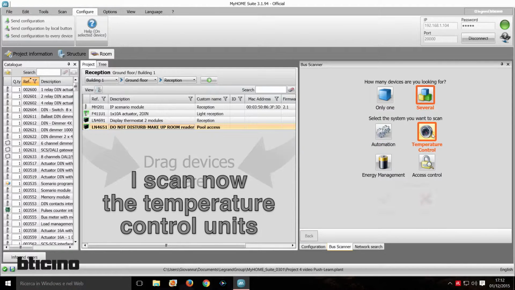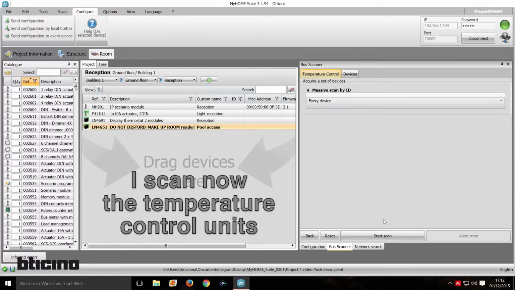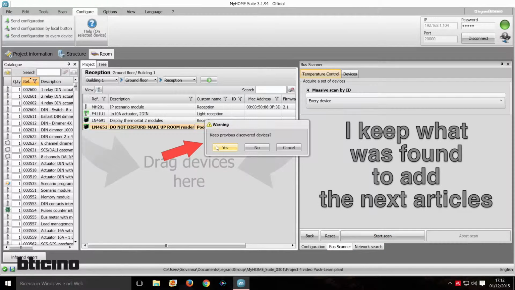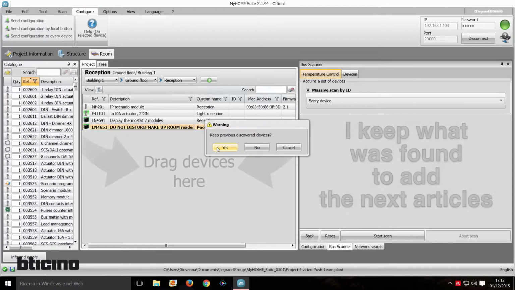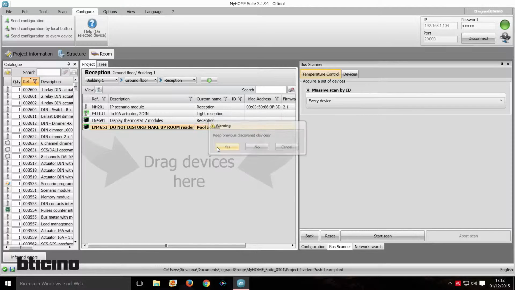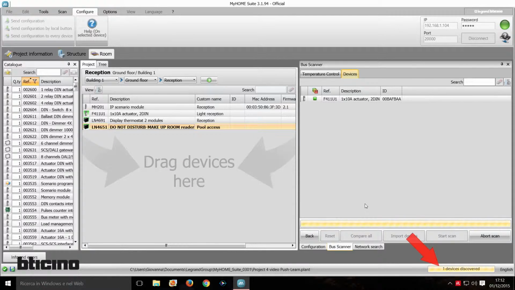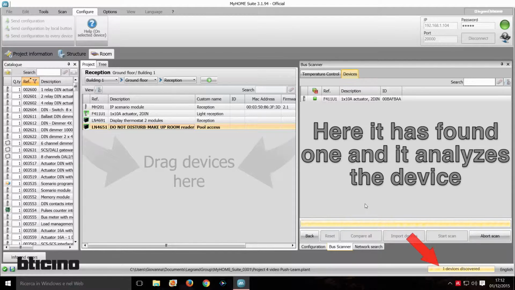I scan now the temperature control units. I keep what was found to add in the next articles. My Own Suite now looks for the temperature control units on the bus. Here it has found one and it analyzes the device.